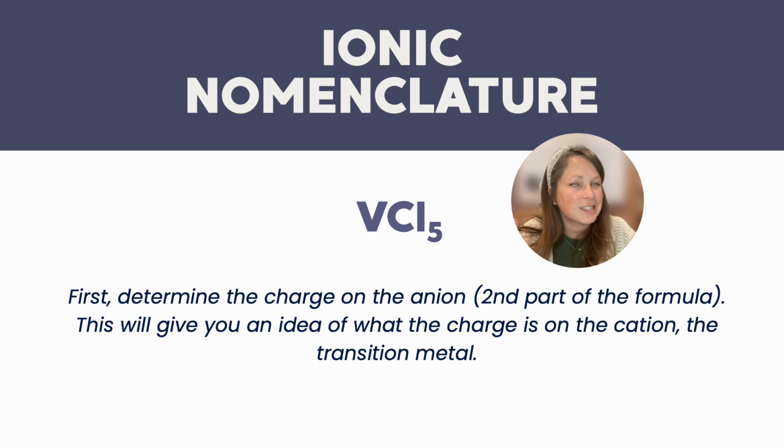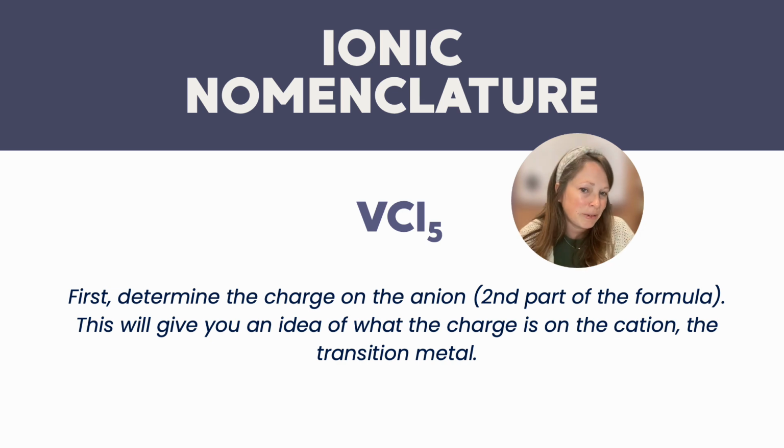So let's look at this one. I have VCl5. I find V on my periodic table. It's right in the middle of the transition metals section. That is vanadium chloride. Okay, now what? How do I figure out what goes in those parentheses? It is always okay to write what you know. You know the name of the metal is vanadium. You know that second portion is chlorine, but we're going to change that ending to -ide. So it's vanadium, parentheses something, chloride. How do we figure that out? Again, you're going to work backwards.